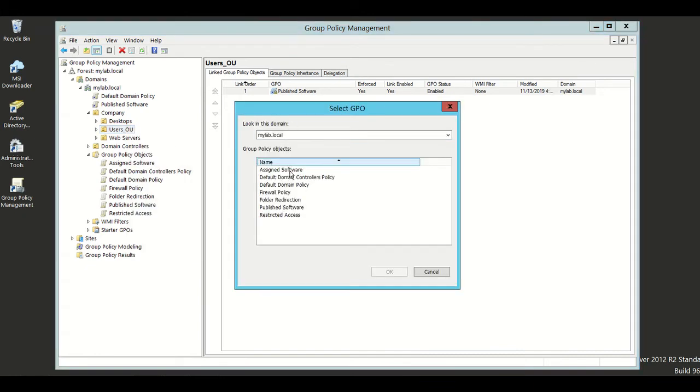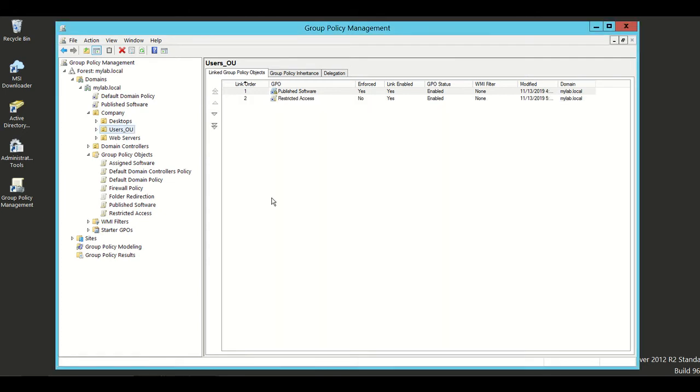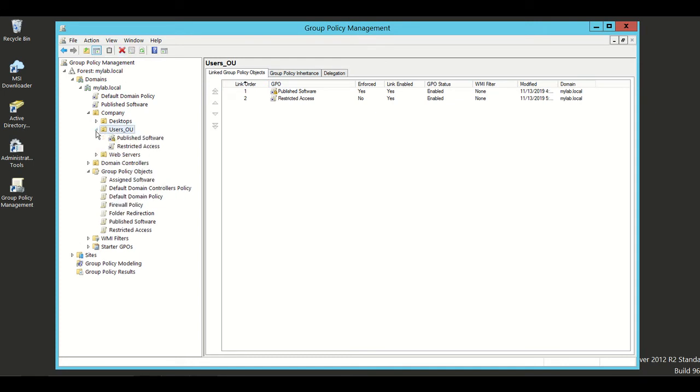If I click on that, I want to look at my policies here, and the one that I just created is restricted access. Then I click on OK. So now this restricted access policy will be applied to all users and computers under this.